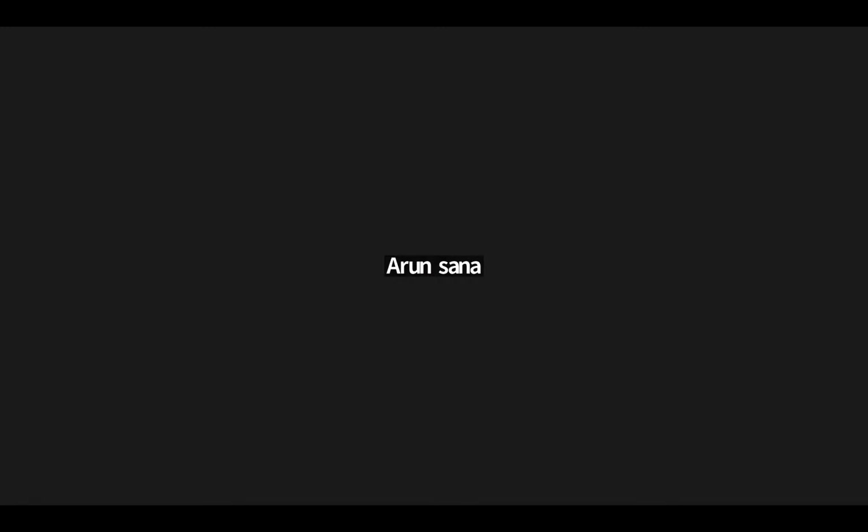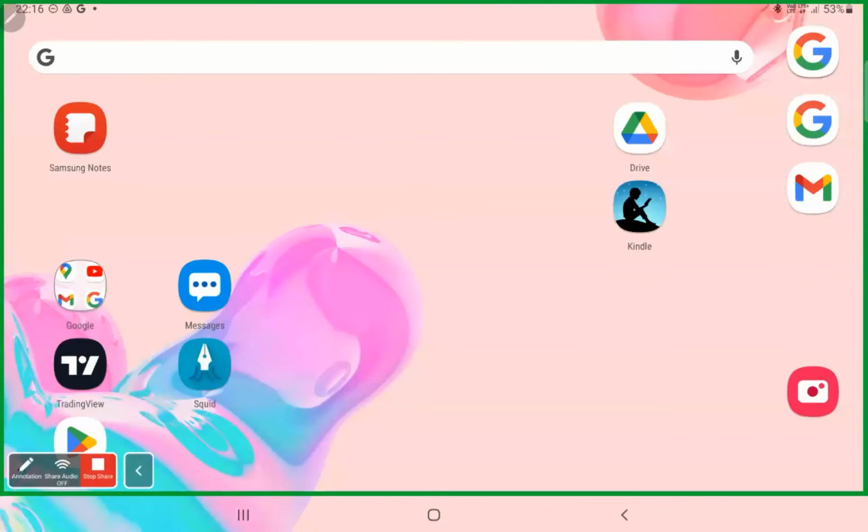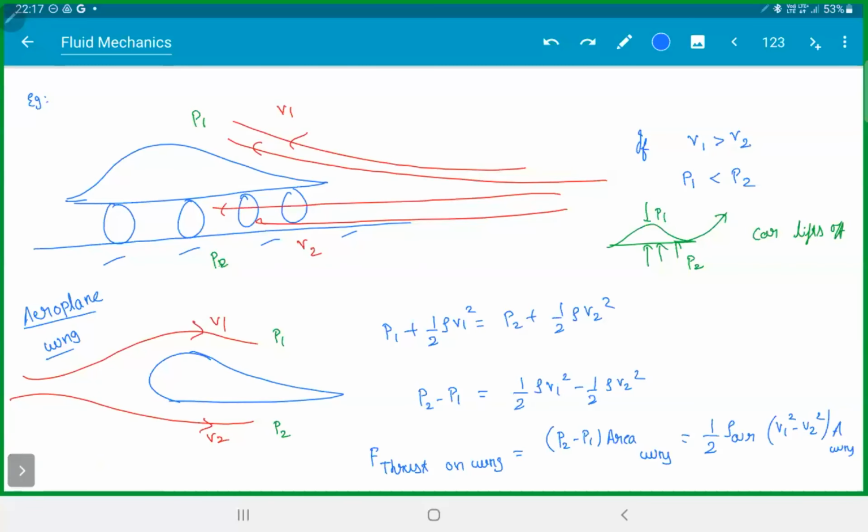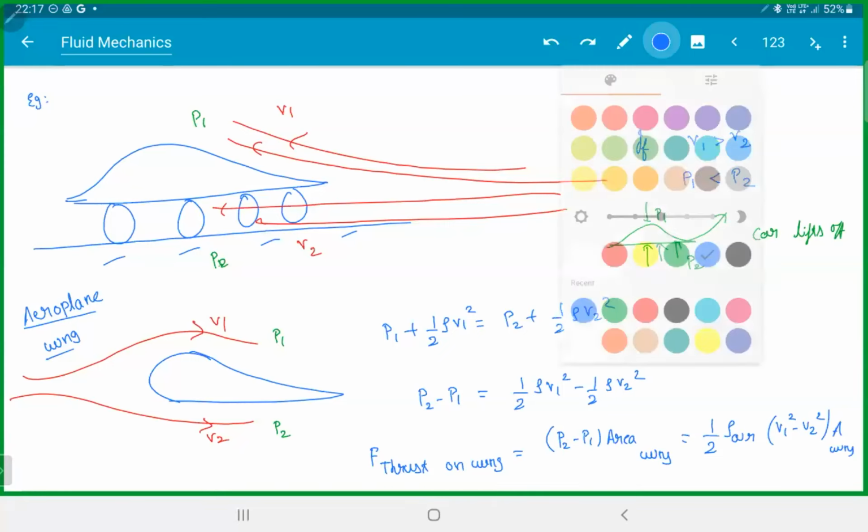So the problem is, normal cars will never fly. You need that kind of speed, and normal cars are quite heavy. These cars are designed for that kind of efficiency. So even a small turbulence or small disturbance will just flip the whole car. Clear with the aeroplane wing concept? So this is a question itself, aeroplane wing.